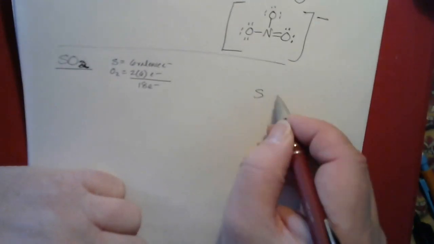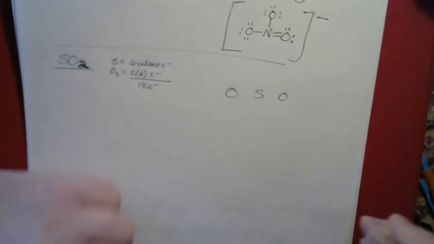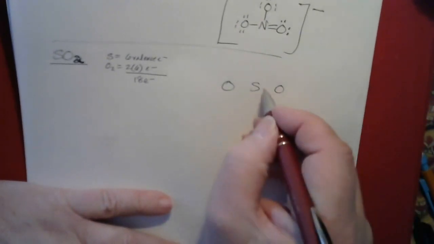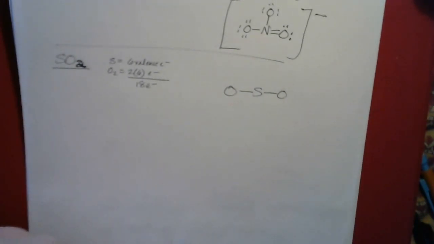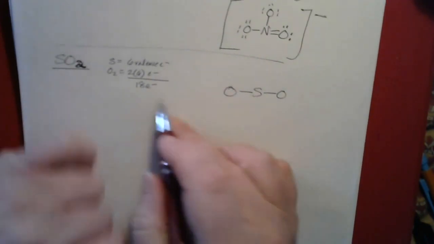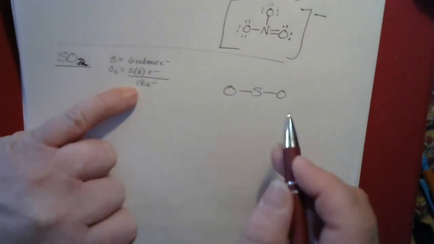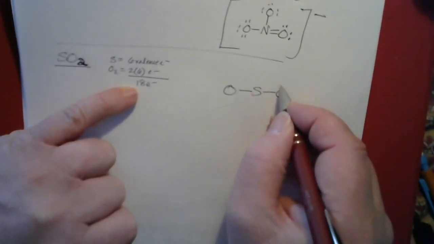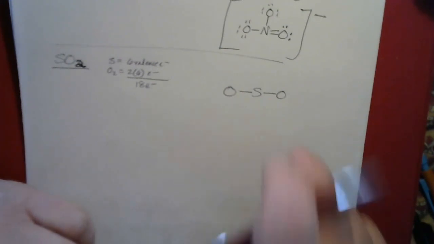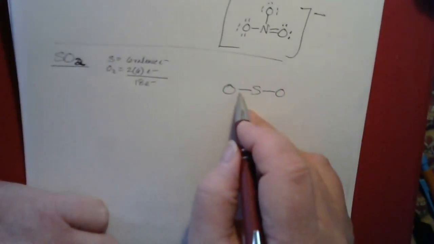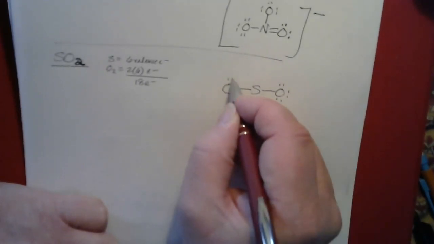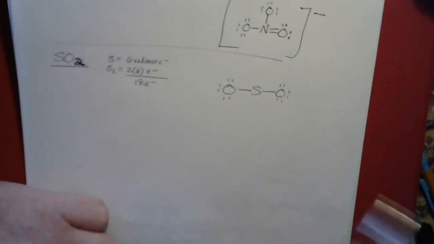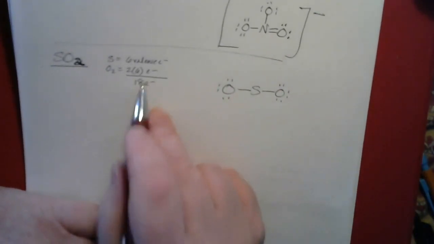And so sulfur definitely goes in the middle, and we put an oxygen on either side of it and connect it to the central atom with single bonds so far. This is 1, 2, 3, 4 electrons we've used so far. We've got a total of 18 we have to account for. So we've used 1, 2, 3, 4, and now we put lone pairs on the outer oxygens. So this is 5, 6, 7, 8, 9, 10, 11, 12, 13, 14, 15, 16. We've only used 16 electrons so far out of a total of 18.